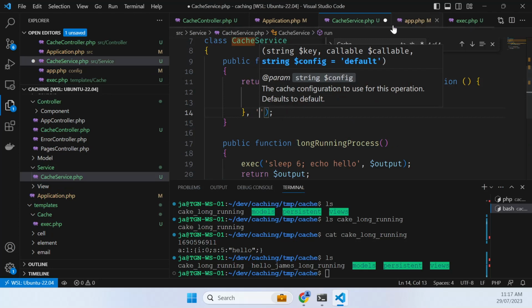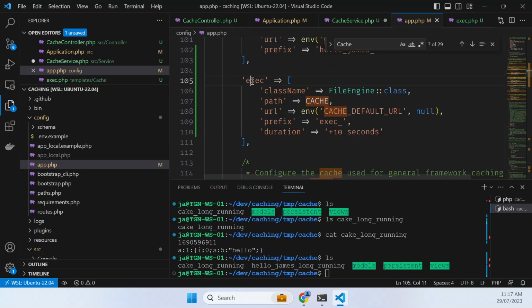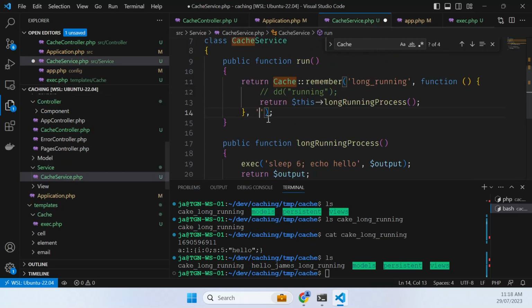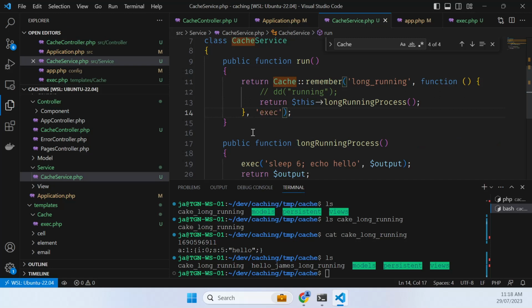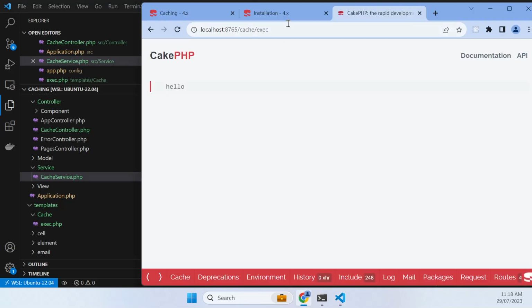Now we want to go in here and say, instead of using the default cache, if you look at the remember here, it's got a config, use the exec config instead of the default one. So let's try that again.